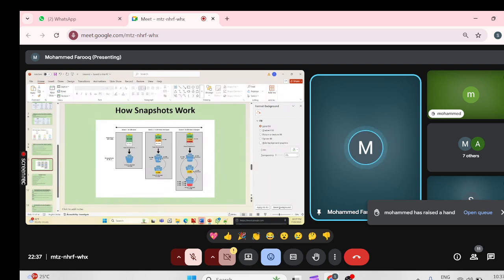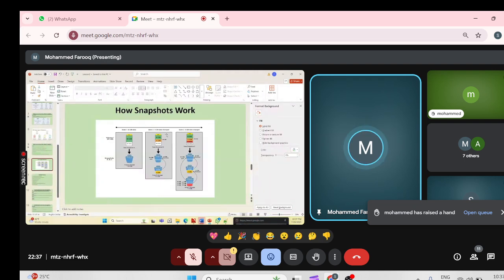The snapshot will verify the data of the first snapshot, and if there are any changes, only the changed data will be taken as a snapshot. So when I want to restore, the 4 GB of changed data will be combined with the 6 GB, and then the 10 GB of my data will be restored.